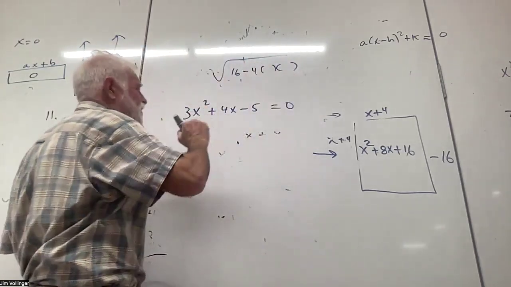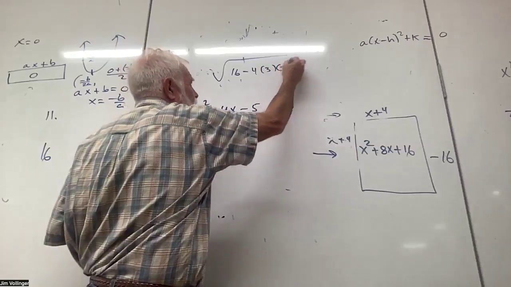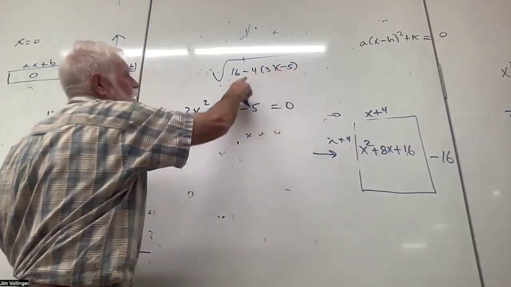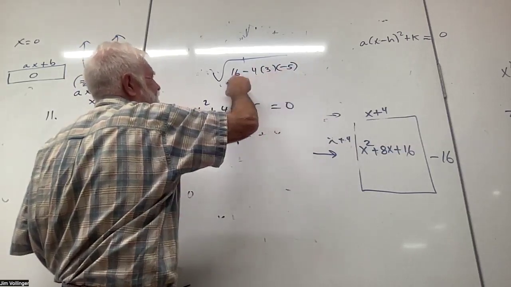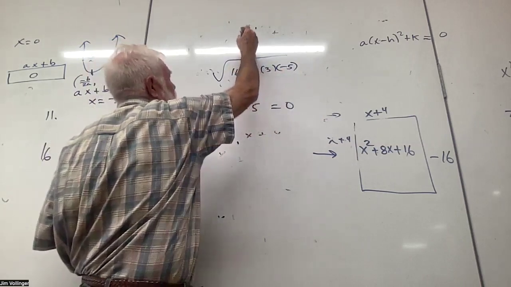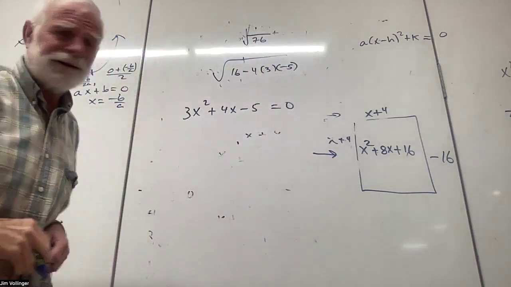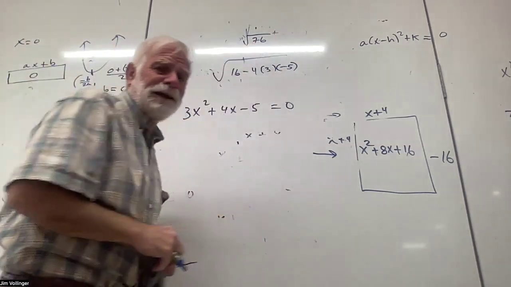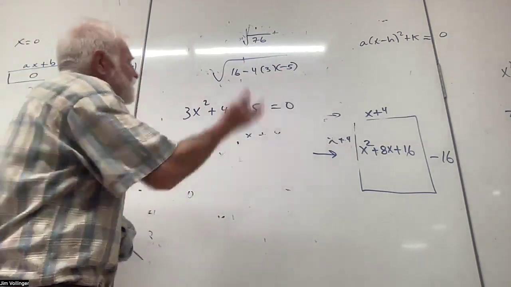I always do that, so I don't make a sign change error. 3, -5. A lot of people make sign errors there. So that's 12 times 5, 60, plus 16 is 76. So I've got the square root of 76, and yes, I could not have factored this. That is not a friendly number, like the square root of 64 or the square root of 81. So I'm basically done here.